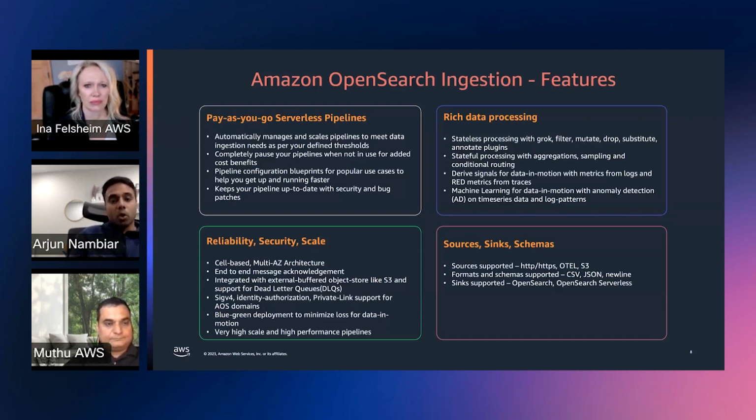We also provide very popular blueprints. For example, writing a YAML file for your business logic takes some time. As a managed service, we provide this out of the box so that you can hit the ground running immediately for the most common use cases. Muthu will probably show that in his demo as well, so that you can see how it actually works.